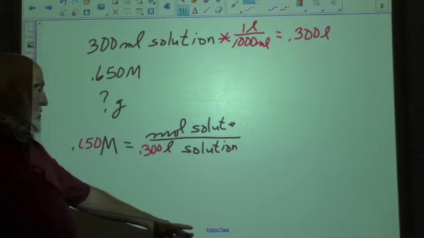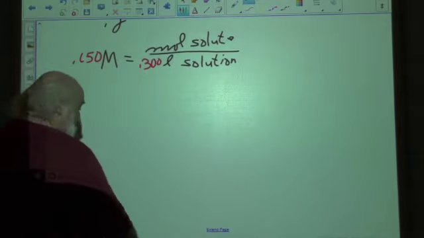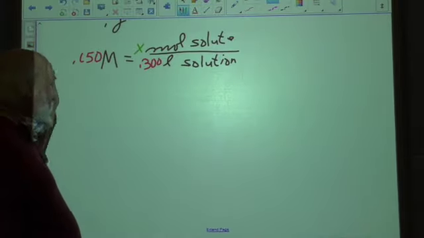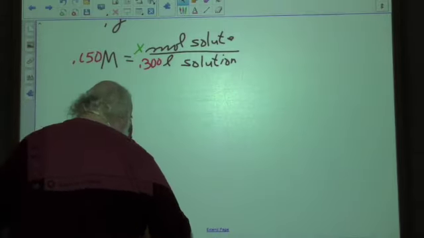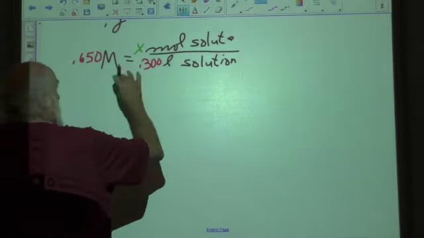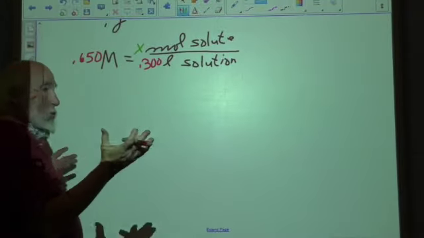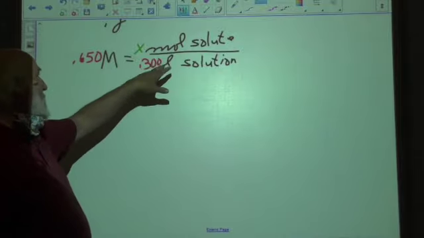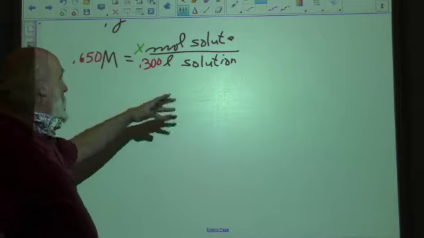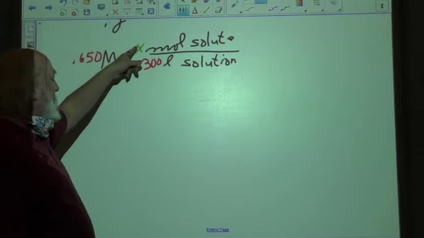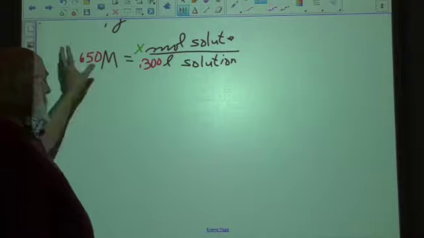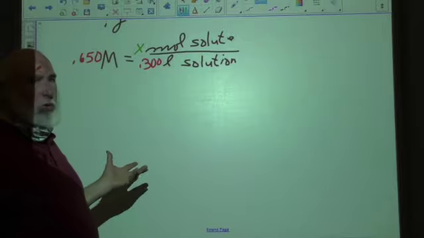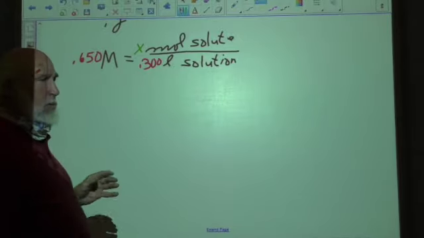Now this becomes just a basic algebra problem. In fact, if you want to make it really look like an algebra problem, you can put an X right there. Don't have to, but if you do, that's fine. So you take your equation here. There's one of two ways we can solve this. You can put a 1 under this and cross multiply, or recognize that your variable's in the numerator, which is really good. So all we have to do is get rid of the denominator. Had the variable in the denominator, then you would have to put the 1 under and cross multiply, because when the variable goes to the denominator and you get rid of the number, that doesn't give you x, it gives you 1 over x. And that tends to be problematic for some people.